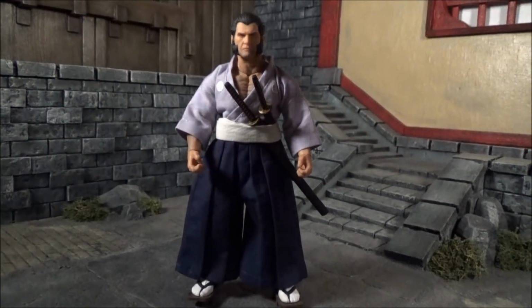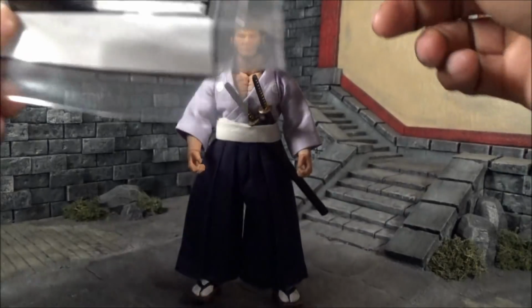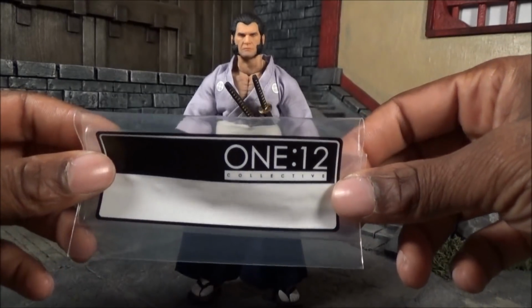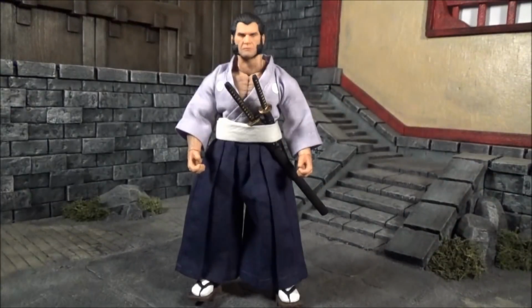Also, like Mezco always does, he comes with a Mezco bag, and this is to hold all your accessories in case you want to throw the box away. Most collectors don't throw the box away. I know I don't throw my box away, but this bag is for all your accessories and such.